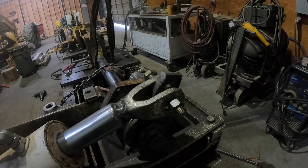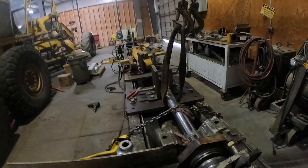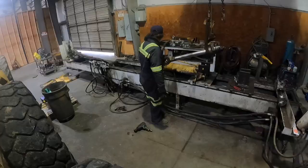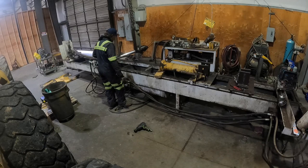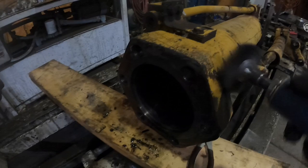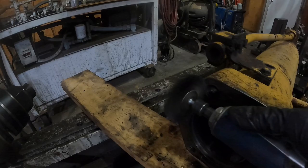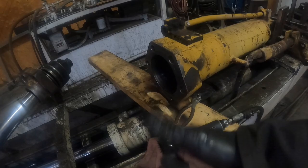We're at 500. This is set tight. We'll go ahead and recheck it with a 1-inch just to make sure we're good to go, and then we'll get it back in that barrel. I'm gonna go ahead and wire wheel all the schmoo off this thing really quick. I'm gonna go ahead and clean this out with a couple rags. Then we'll get the rod and the head into the barrel and finished up.